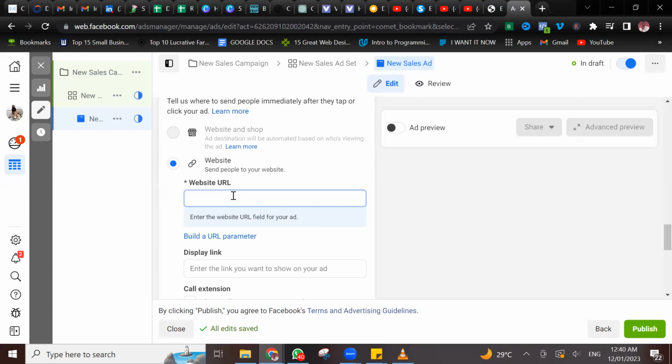Now, I want to say this. If you're using the free plugin, the free software that I showed you to design a funnel, which is System.io, unless I don't know, but at the time of this recording, I don't think there is any way you could use that strike through, like the old price, striking it through and showing you the new price. The only way you can use that is if you're using a WordPress website, you've gotten a domain name, you've hosted it, and you're using a WordPress website.